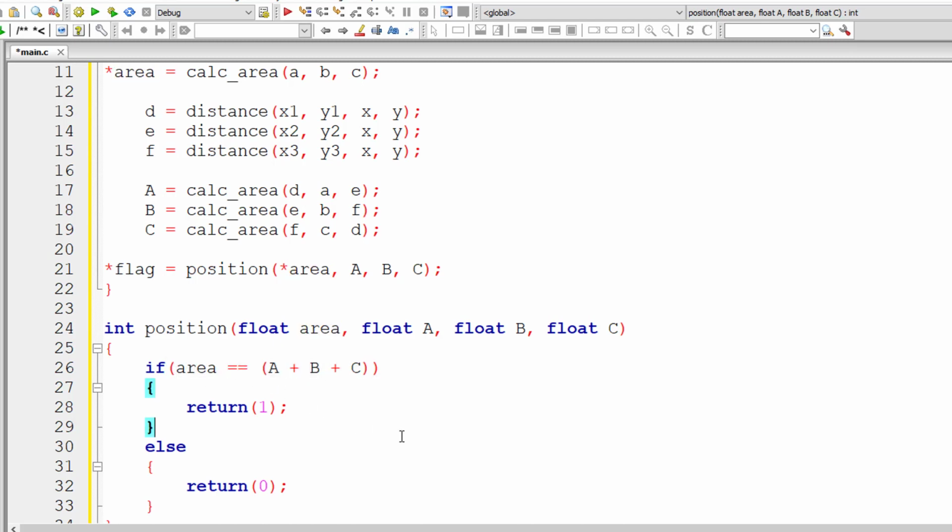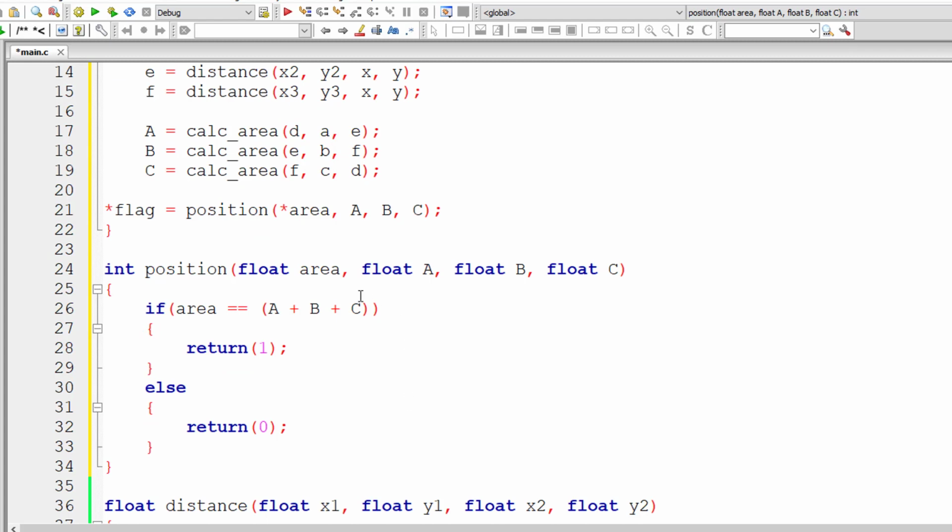Okay, but what happens is, since we are using all floating point variables, we will have slight mismatch, that is some 0.001 value plus 0.001 or minus 0.001 difference between these values. So we can ignore that. By the way, if we have taken integer and we took integer data from the user, then the result will be perfect, that is the area is equal to sum of A plus B plus C. So avoid that.